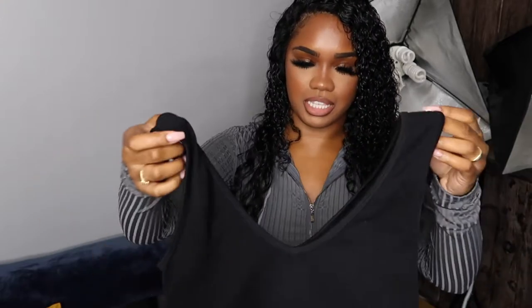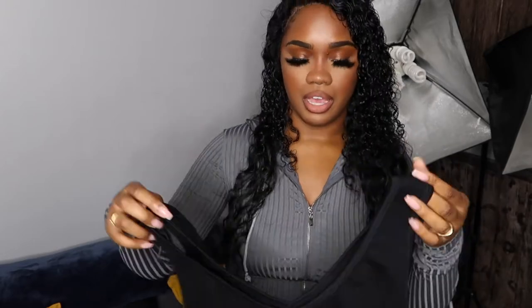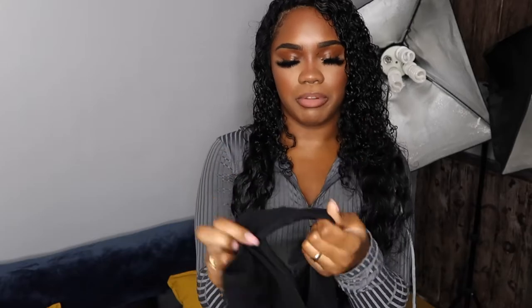I'll show you guys a picture of it from the site. The top is paired with biker shorts, and this is really nice for working out. I feel super comfortable when I'm working out in this — the biker shorts fit perfectly, they cinch my waist, and I don't have to wear a bra with it. It's super lightweight. I wore it in the summer a lot and it wasn't hot, even though the material is a little bit thicker — that workout material. You would think it would be really hot to wear, but it actually wasn't. This two-piece set from Shein is one of my favorites, along with the royal blue one.